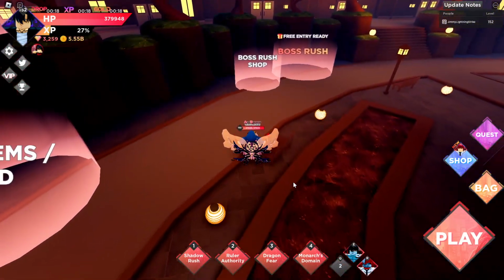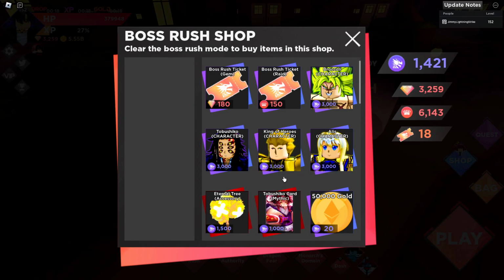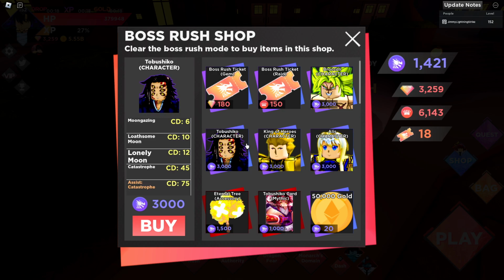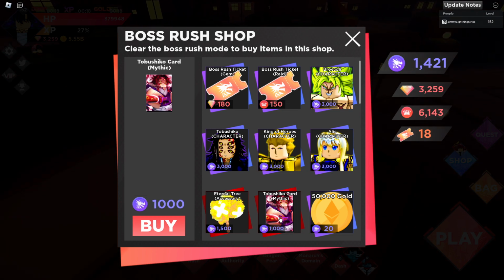Also, I'll just say none of the boss rush characters are worth it except for Gilgamesh now because he's good for time challenge. But if you're not going to do time challenge, oh yeah, and Broly. Broly and Gilgamesh are just good assists. Hoshiba used to be the best character in the game, but he just got outclassed by everyone. He was only useful for dimensions. And now there's so many more better dimension characters, he's just useless. But if you're at the max dimension, you can go ahead and start buying cards.